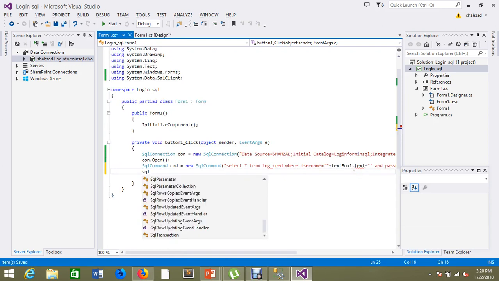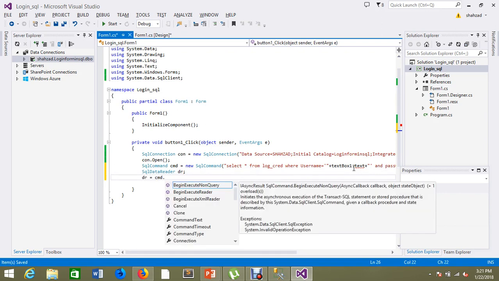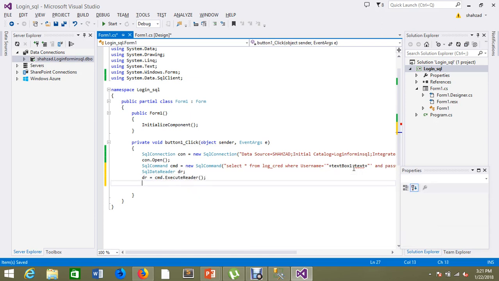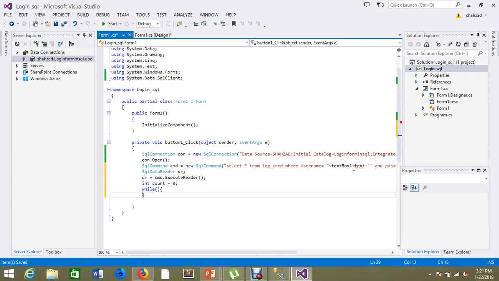Now we should read the data through SQL data reader. dr equal to cmd dot execute reader, and then we initialize one variable for the count, and then we use a while loop.